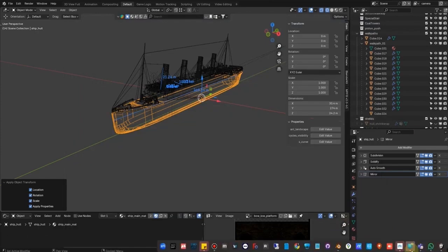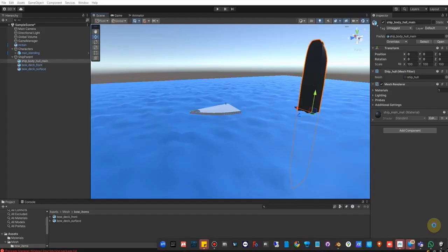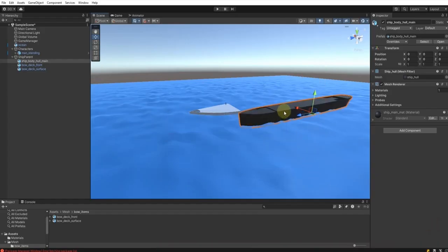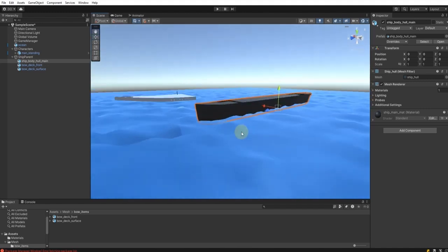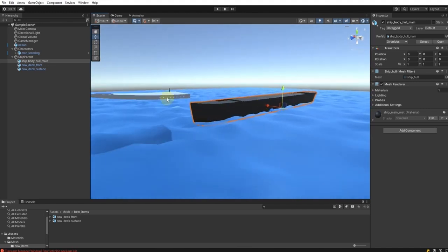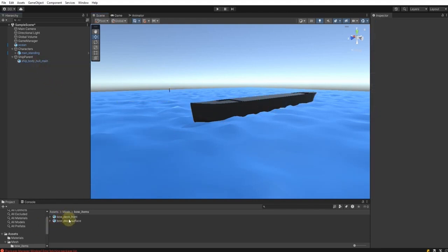It should probably align. Yeah, so that means all the modifiers and transforms are applied, and then it's placed in the right position. So I need to delete these other models because they don't really fit in. I need to export them from Blender.